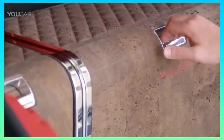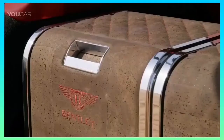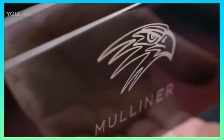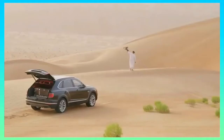Encased within the rear end of the Bentayga Falconry are two individual natural cork fabric-trimmed units — a master flight station and a refreshment case. There's also a collapsible perching station for said falcons. Beneath those is an additional hidden compartment filled with essential accessories, such as binoculars and leather gloves — everything you might need for a day out enjoying this unique sport.